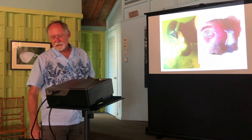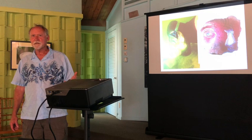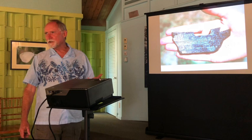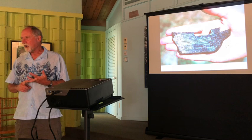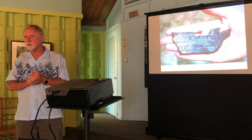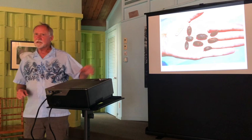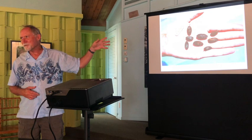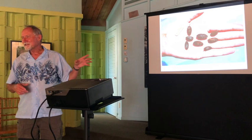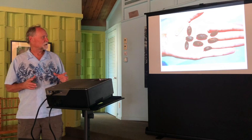I work with lots of different kinds of artifacts — ceramics, the pottery that we find. We have all the different techniques for those depending on what needs to happen. Wooden artifacts, sometimes we treat them with a substance called polyethylene glycol — a wax-like substance where water is replaced by the PEG over time. Small artifacts work really well if we can freeze dry them. We look for everything we can find, just like we've been looking for everything on these Cuban chugs out here. We look at really small details, and some of them look kind of similar, but they're all a little bit different — they all have a slightly different style of construction.